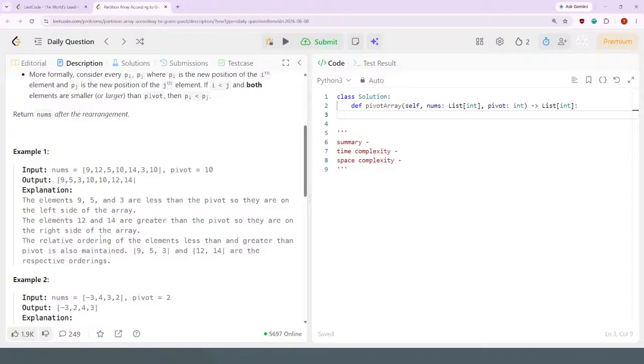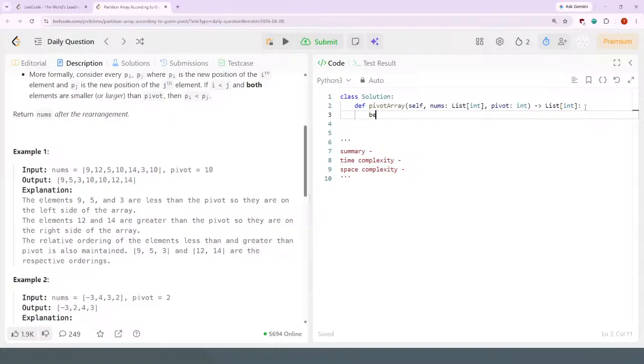Right, you have a stack for stuff before the pivot, a stack of stuff that is after the pivot, and then kind of merge the stacks. So I'll say before is the array of stuff before, after, and then maybe a count of the number of times the pivot occurs.